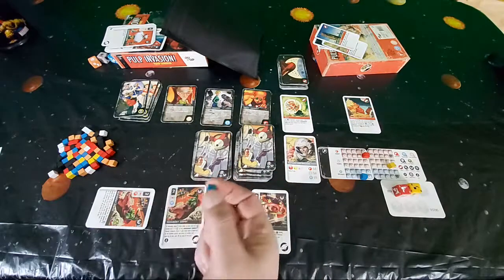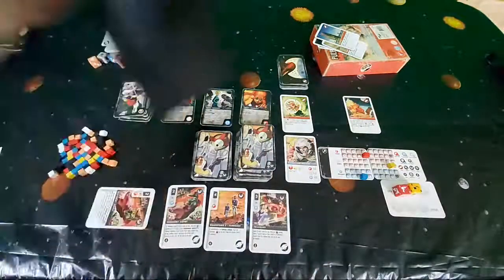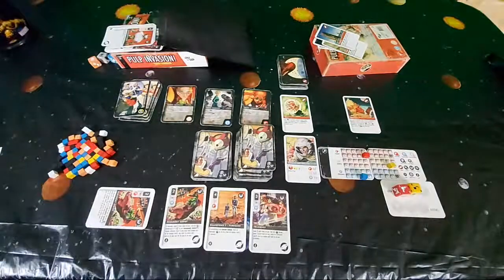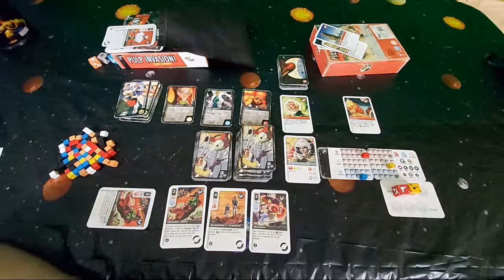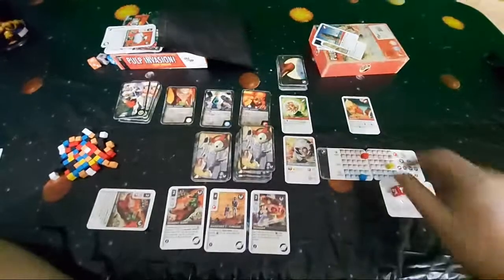His engaged strength is a three. Place back in the bag. Which means these are the only two cubes left. And he's going to be a three on combat, can do that.